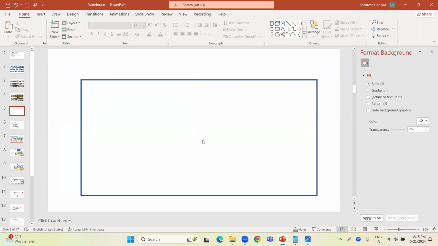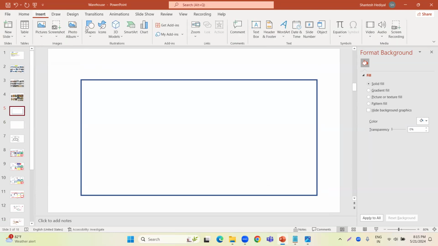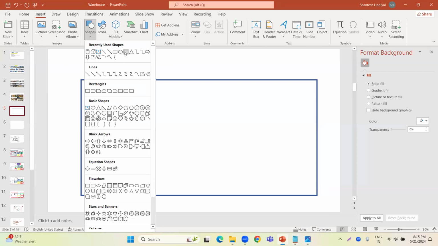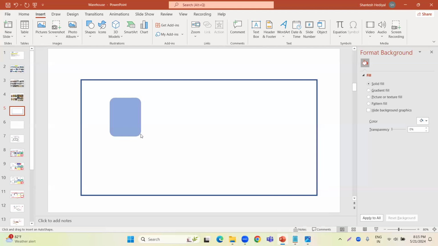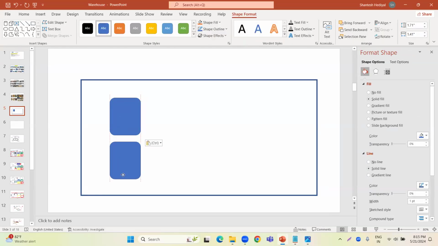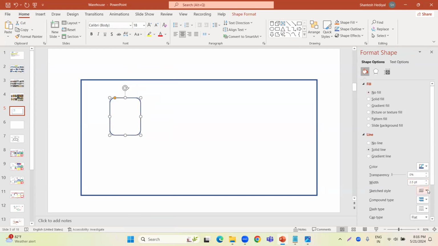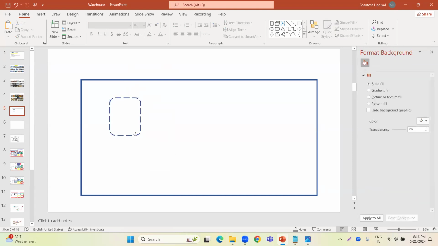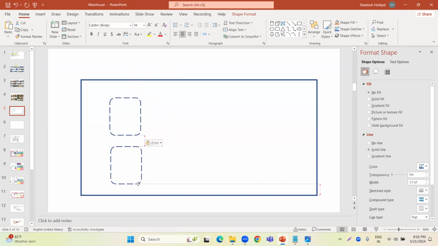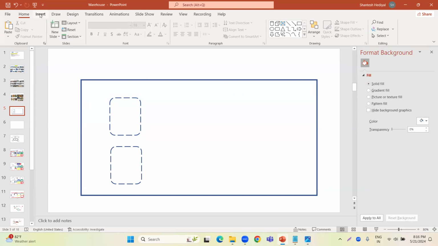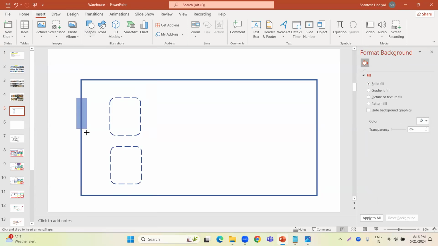Okay, you can imagine this is my warehouse layout. I consider two doors in my warehouse.